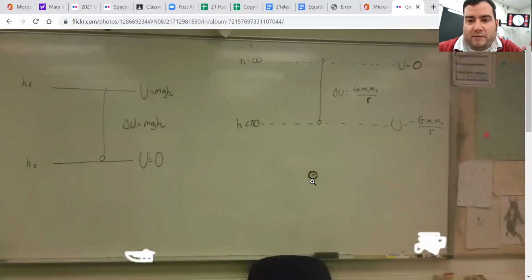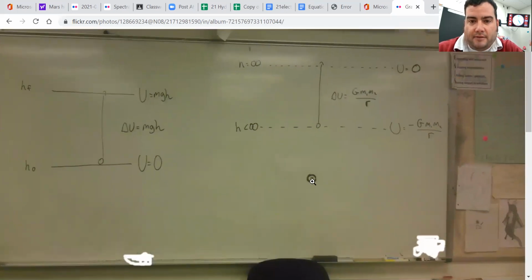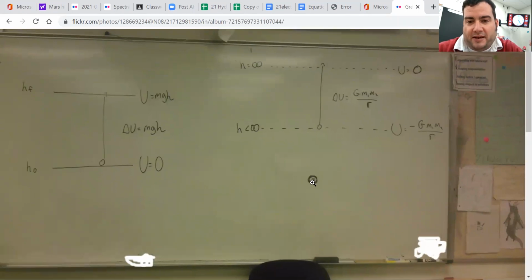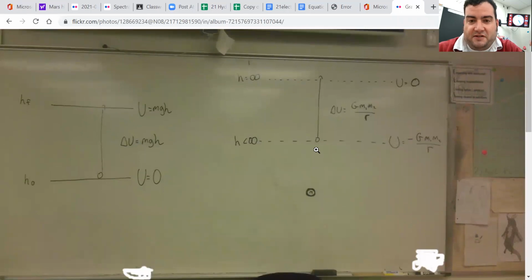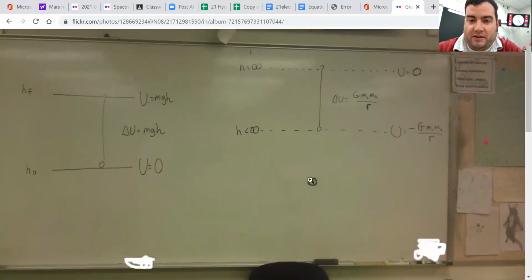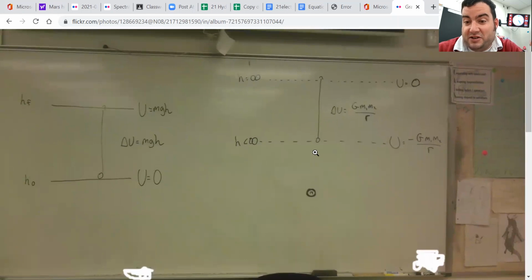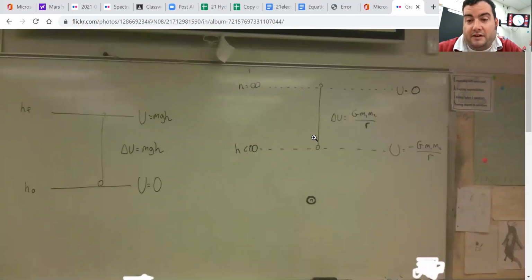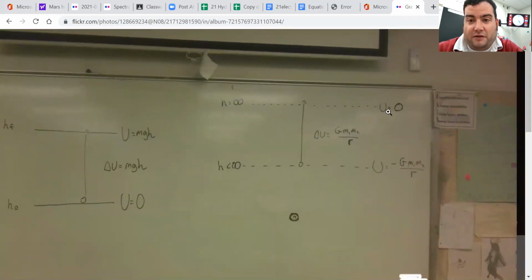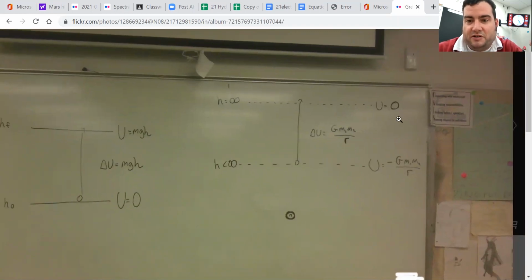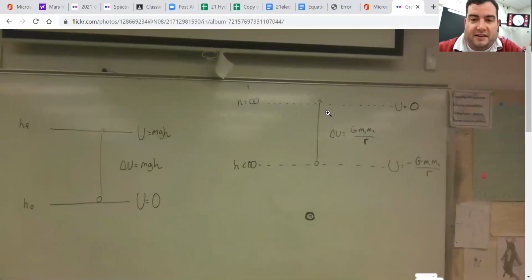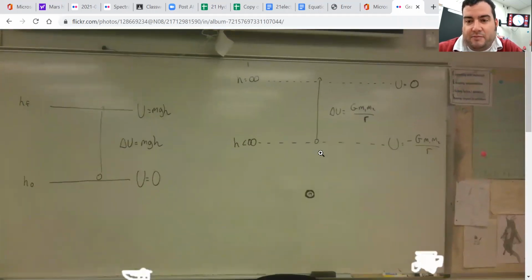When you're talking about moving away from a planet, calling the surface of the planet 0 is difficult because it's really from the center of the planet we have to measure from. So every distance away from the center of the planet, whether it's inside the planet or outside the planet, is going to have a different potential energy. And it's easiest to just call as far away as possible, where the force of gravity has dropped off to 0, potential energy 0. And to say anything closer than infinitely far away has a negative potential energy.